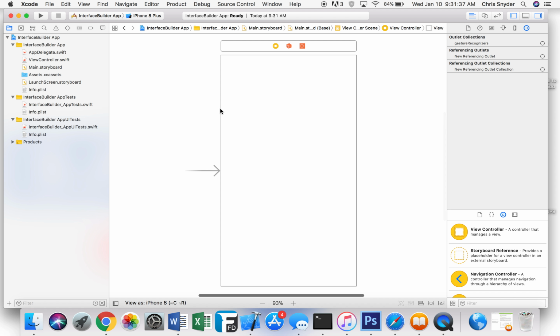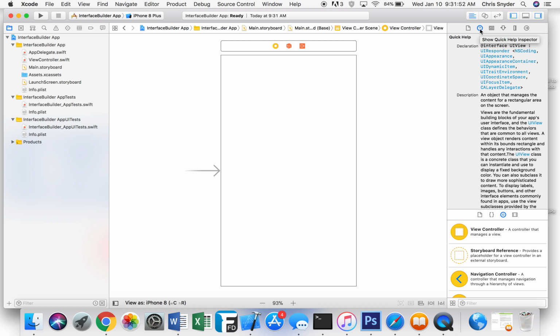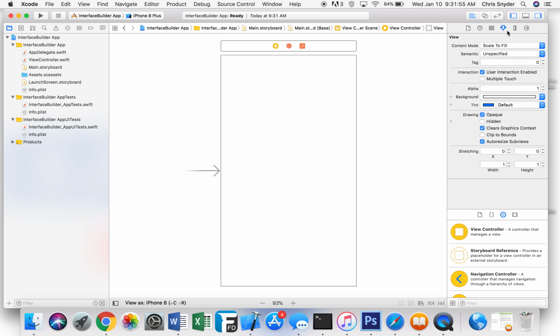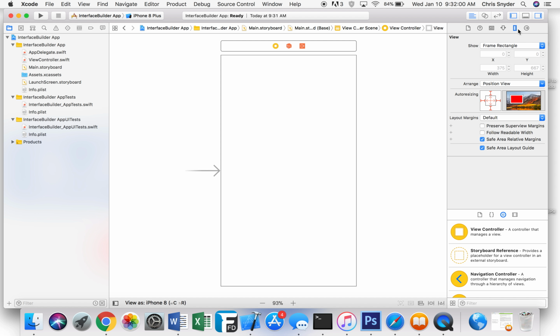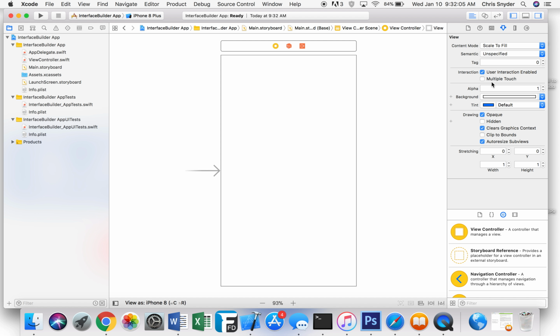Here is our storyboard view, and on the right are different panels that are going to change. Basically, these icons here give you a file inspector. We've got quick help, which is documentation, and the identity inspector, which we'll spend a lot of time in. This is the attributes inspector, this is the size inspector, and we'll also be looking at this connections inspector. The attributes inspector is useful because it allows us to change the appearance, the color, or the font style. So it gives us a lot of those editing features.